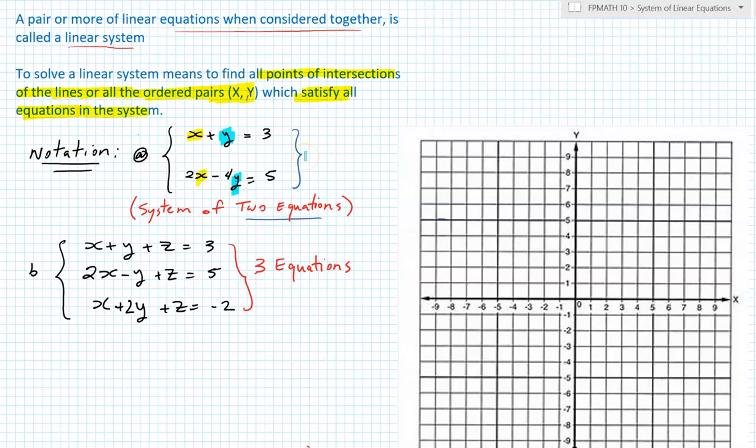But you could have a system of three equations, and if you do, then in order to solve that, you must have three unknowns. Now, they don't represent a line anymore, and that's not a linear system. That's a different thing. Then you go to four equations with four unknowns and five unknowns and so forth. You could have a system with as many as 20, 30, 40, 50 equations. That's at the higher level. But for the purpose of this unit, we are just going to deal with systems of two equations with two unknowns, and that's what we will do.